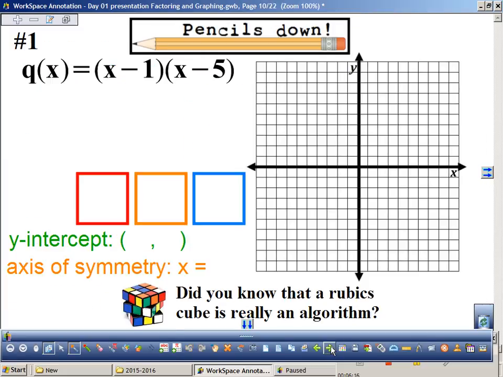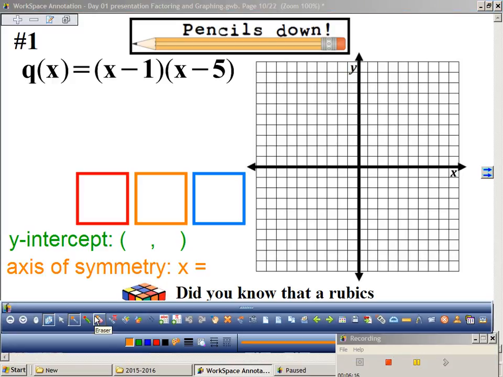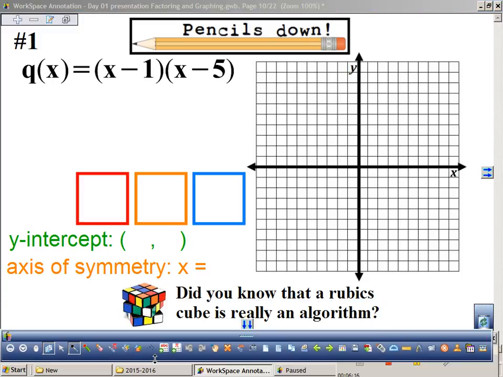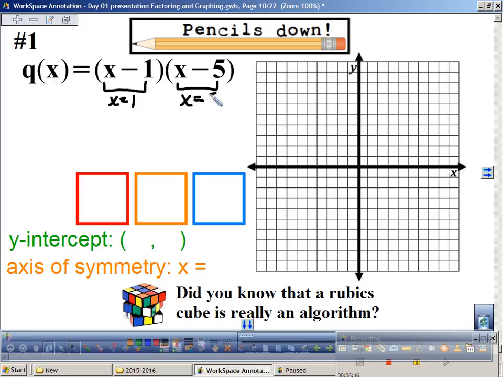Let's look at more. So I'm going to take that information that I just did and I'm going to graph it. So from this information here, I know that I have zeros at x equals 1 and x equals 5. We learned that from our absolute value, right? So at 1 and at 1, 2, 3, 4, 5.